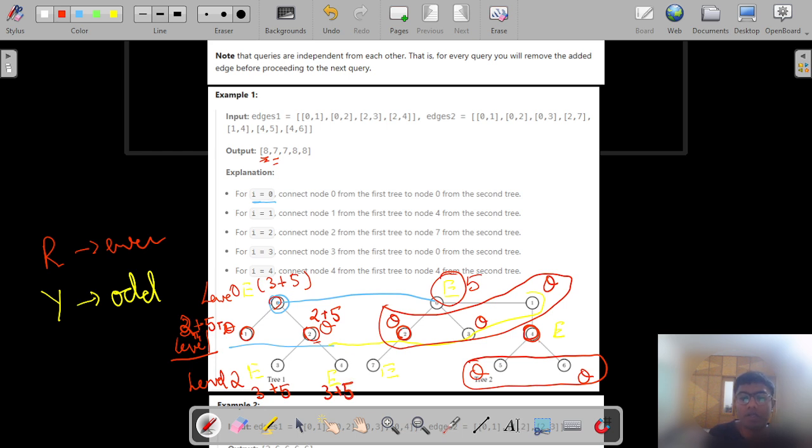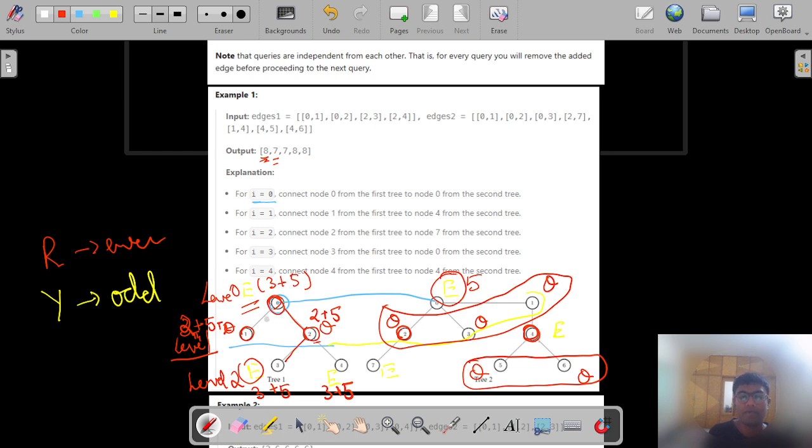So in simple terms, we are selecting all of the values based on all of the nodes which are in the same level. Let's say this is in even level, so we select the other nodes which are in even level, as we need edges to connect between them. That makes it an even parity.